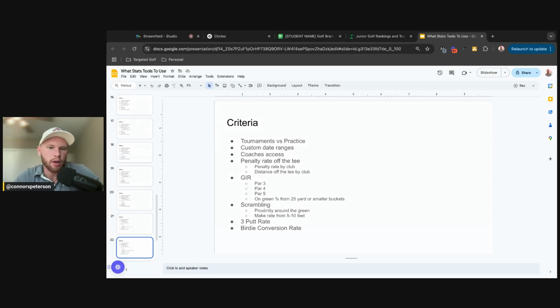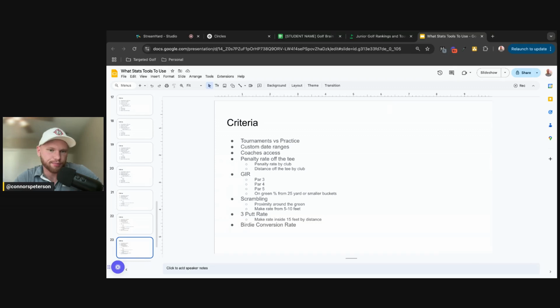The other place you're really going to want to have data on is your make rate from 5 to 10 feet, because 5 to 10 feet is where most decent chip shots are going to go. You're going to have a 6-footer or 7-footer out of the rough from 12 yards. It's not a bad chip shot. And so your scrambling rate is going to be very highly correlated with your make rate from 5 to 10 feet. So if it's bad and you need to improve it, that's a statistic you need to know.